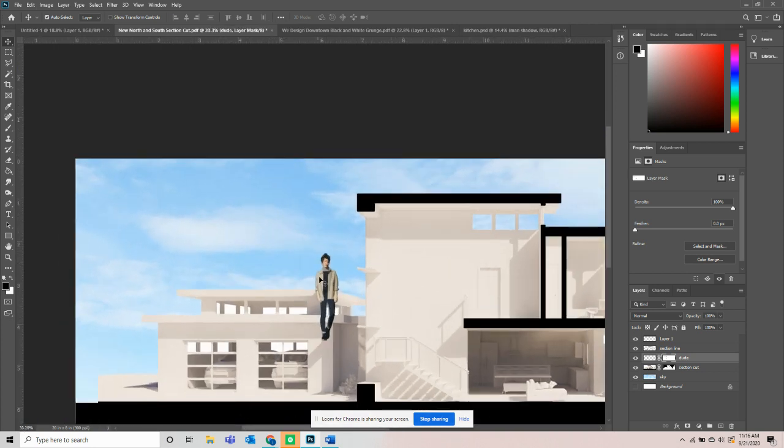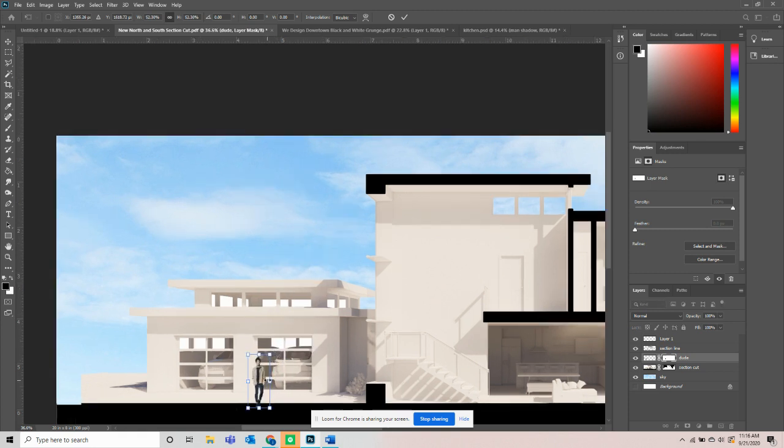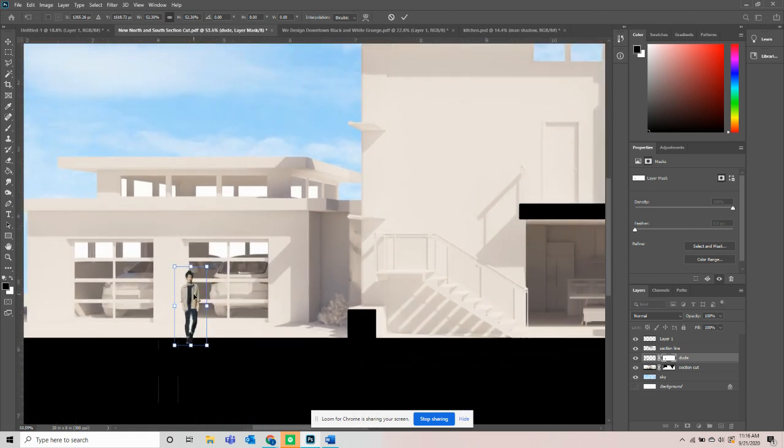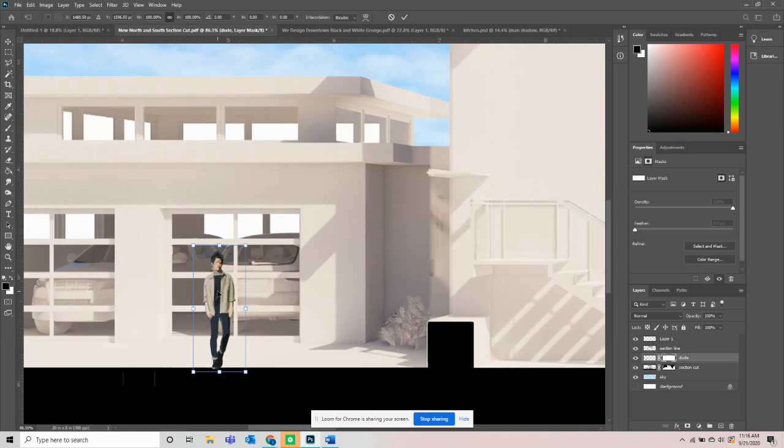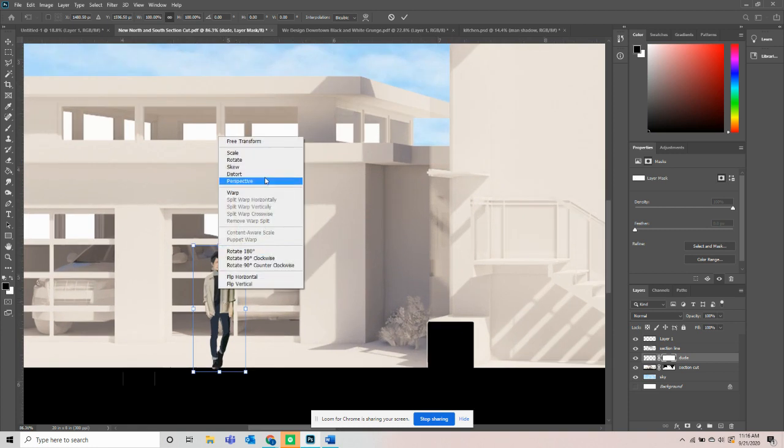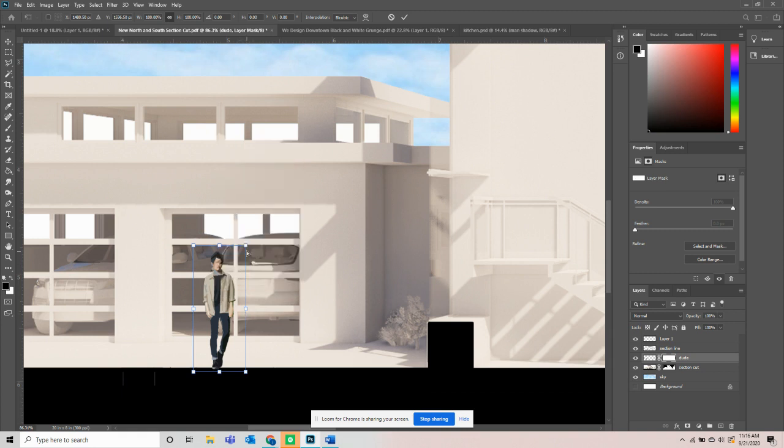So let's bring this guy down here. We will Control T to make him the right height. And then in this Control T, if you right click, this is where you can get some of the different tools. So let's just distort him.